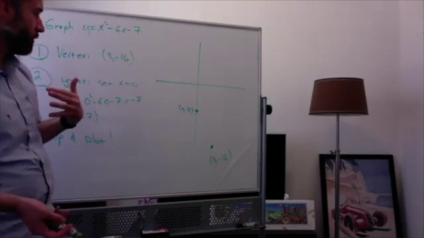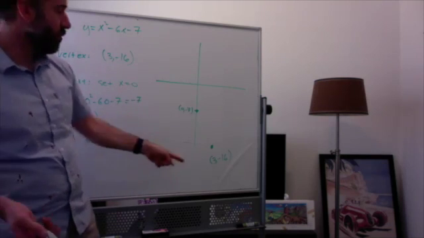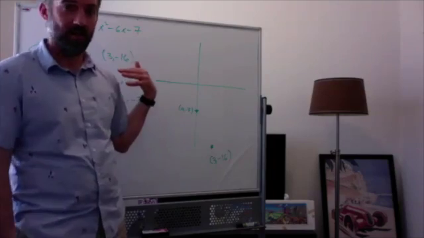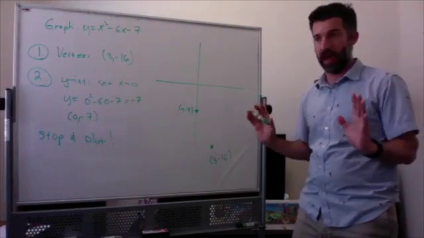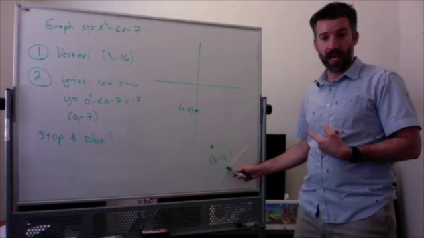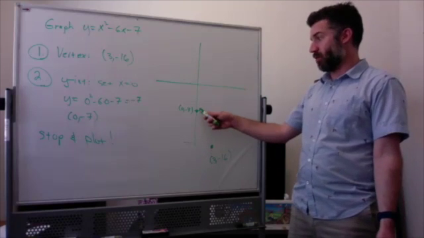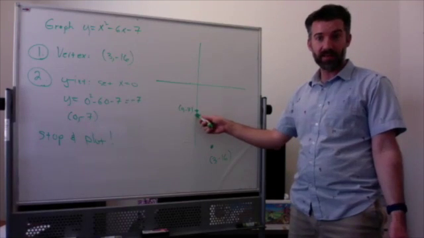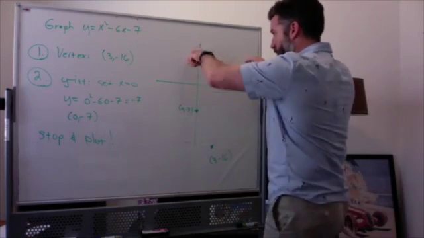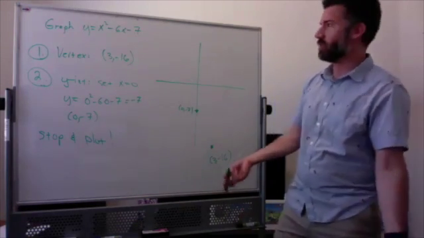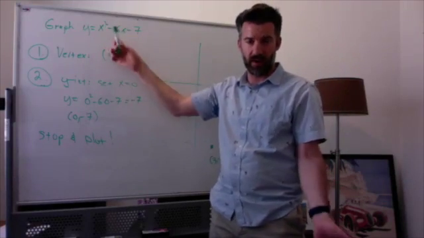So now here's the thing. Maybe you don't know which way this opens, right? We saw that this was a minimum because of what we did on the other side. But without any of the other information we've had, if you know that the vertex is either the highest point or the lowest point, and you know that the y-intercept is higher than it, then you know that the vertex has to be the lowest, which means it has to open upwards. You might also know this because you can see that the coefficient of x squared is positive. And if you have a positive a value, it also opens upwards.